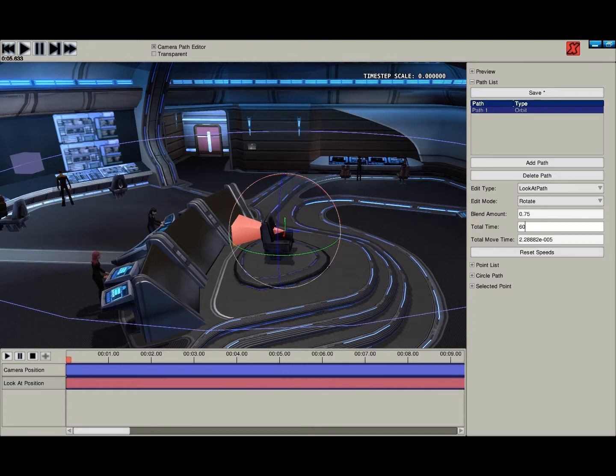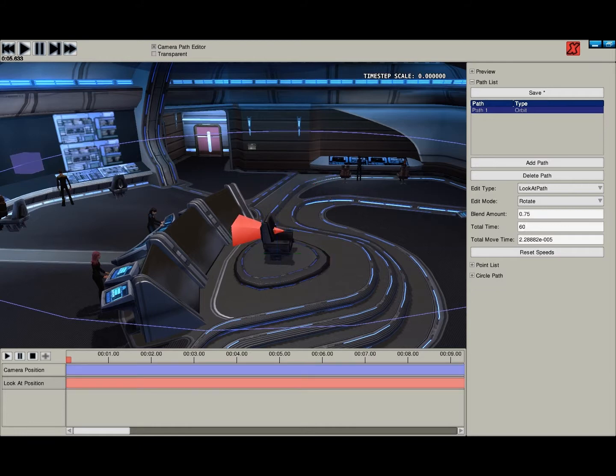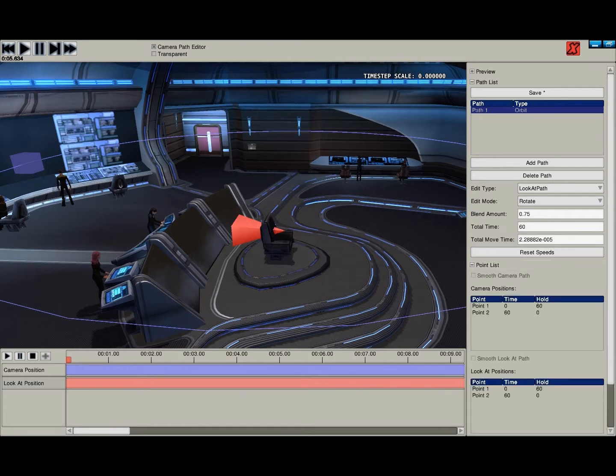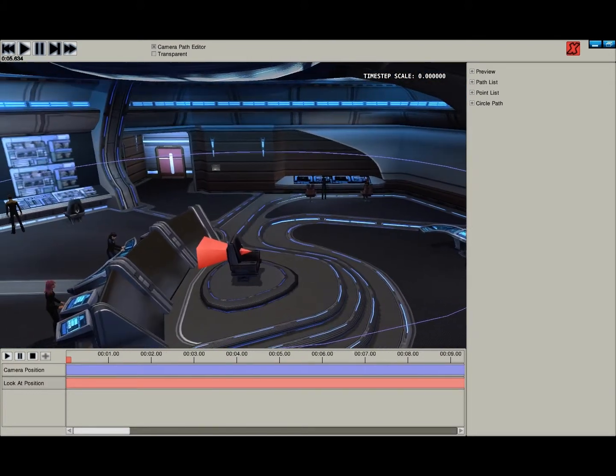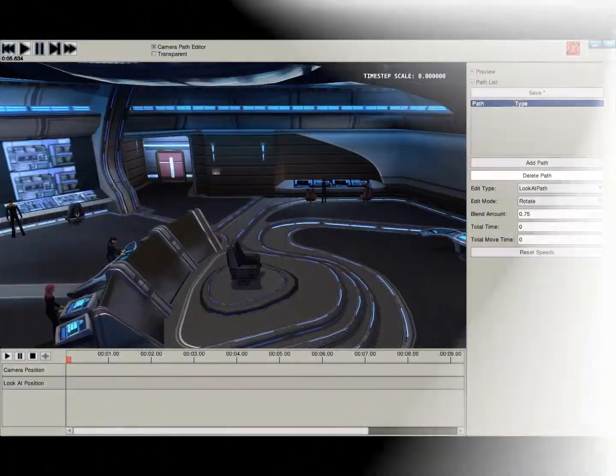It's going to automatically fill in total move time. Total move time is going to be the same as total time if you don't put a hold in there. I always recommend putting the holds in via the point list. So that's orbit. Let's see circle.